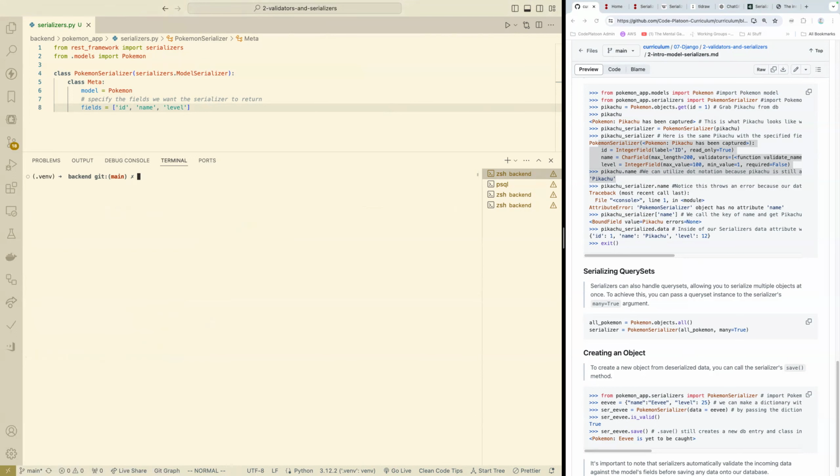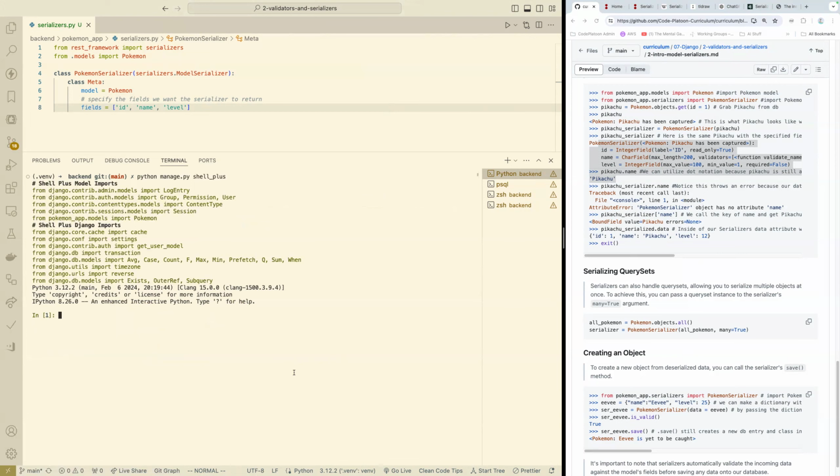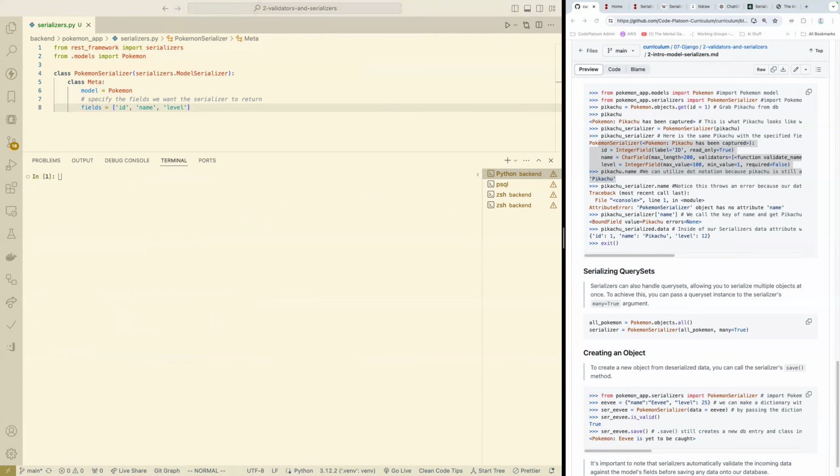Big picture, remember the serializer's job is to turn JSON into objects and objects into JSON. And we're just adding some nice extra stuff along the way to help us with that. So I'm going to import in the shell my Pokemon model, so we have that to play with.